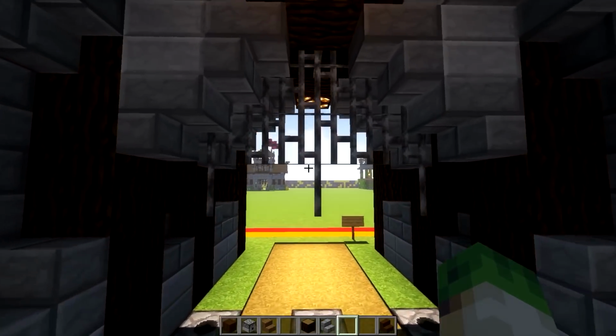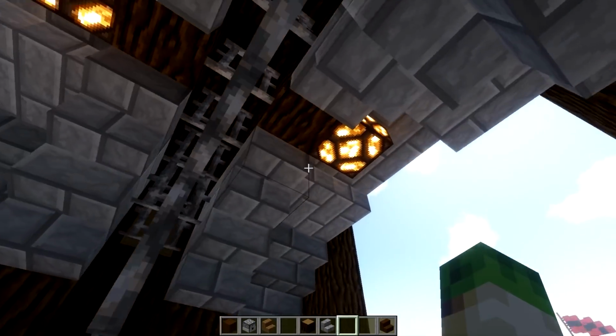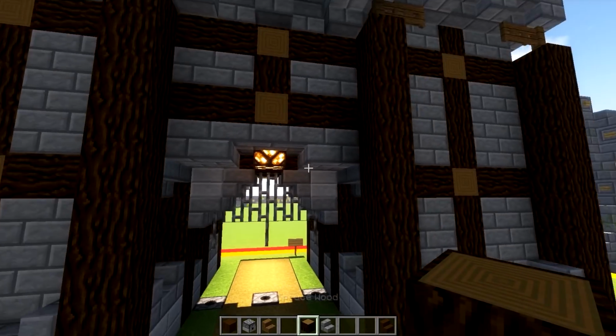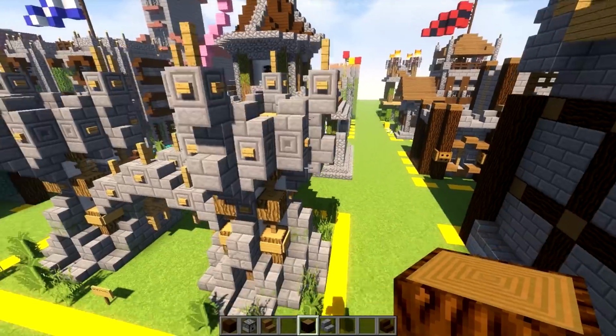Very, very cool indeed. And again, some of these spikes come down. Spike, spike, spike. That's a real nice theme as well. A little bit of light as well with the embedded glowstone. Really nice work here with the spruce wood. Spruce and the stone bricks, a really nice combo. So well done to Pyther.